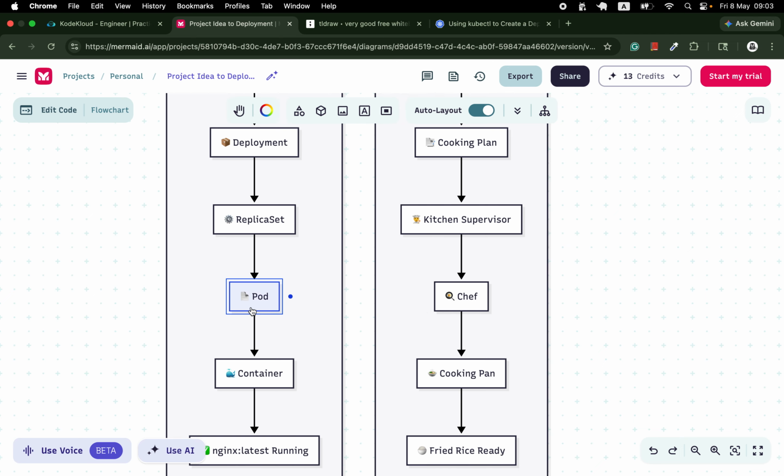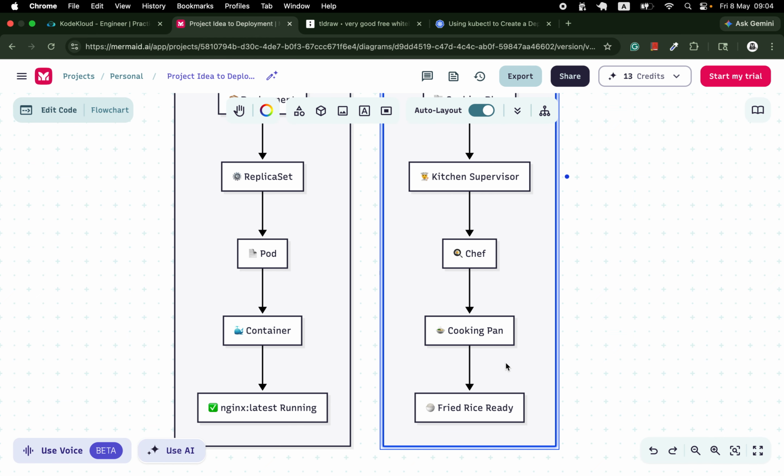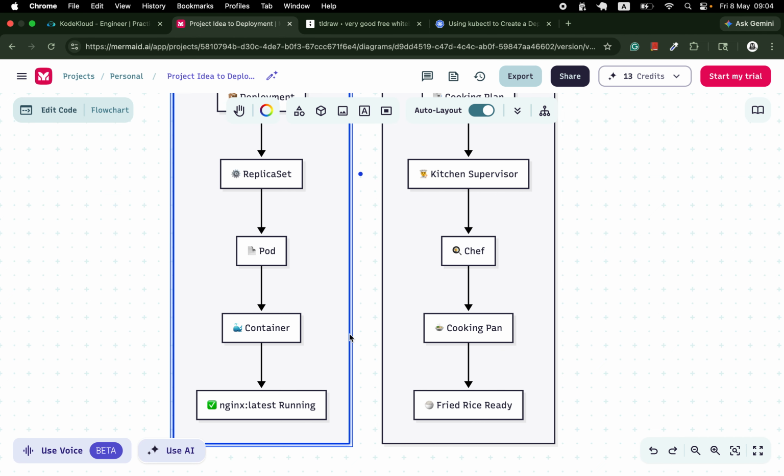A pod is like a chef who has to cook the fried rice, and a pan to cook the food. So the container is like the cooking pan. Within a container we run our applications, right? So you can simply compare it like this.